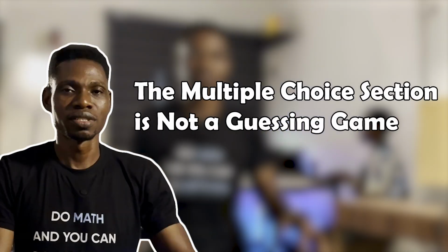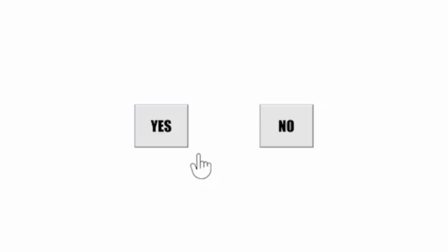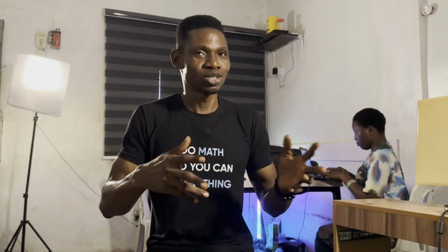Another is the multiple choice section of the exam. Know that multiple choice is not a guessing game where you just pick any answer. No. Multiple choice questions are there to test your critical thinking. Now, what do you do when you are faced with a question, you have the 4 options and you're not very certain of which is the correct answer? You can use elimination method and then back substitution. Let me explain. 2 of the options might be impossible. This can't be the answer. So when you eliminate those ones, let's say you have 2 left that you are contemplating which is the correct answer. Remember that when you eliminate the impossible, whatever you have left has to be the truth.